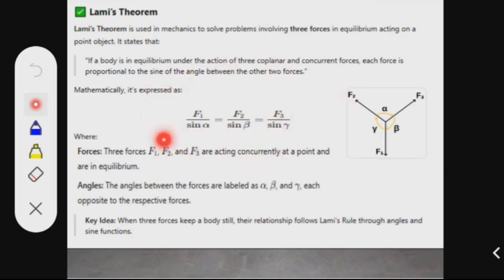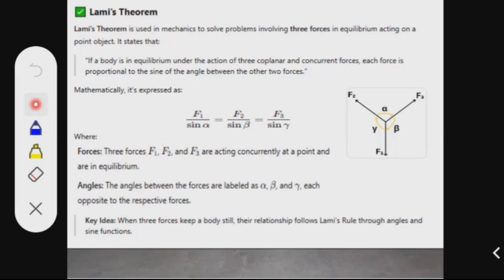You could see solvings on it. The questions that usually come on it are, they will give you one of the forces and one or two of the angles and tell you to find the other force. Or they could give you two of the forces and one angle, and tell you to find the other angle. Either they'll give you two forces and one angle, or two angles and one force. It's just for you to combine them together and solve to get your final answer. I don't really have time and I didn't even put an example yet, but that's the simplified form of this solving. In this formula, F represents force, and alpha, beta, and gamma represent angles.